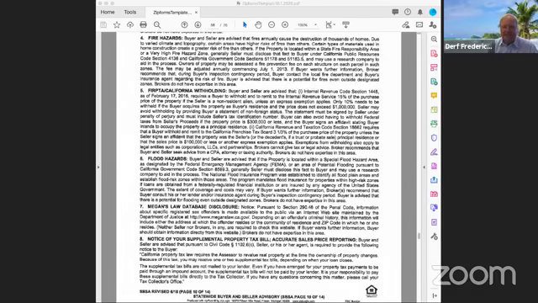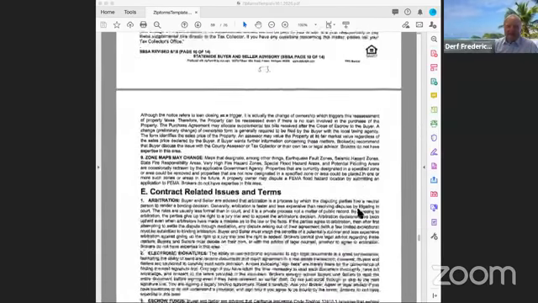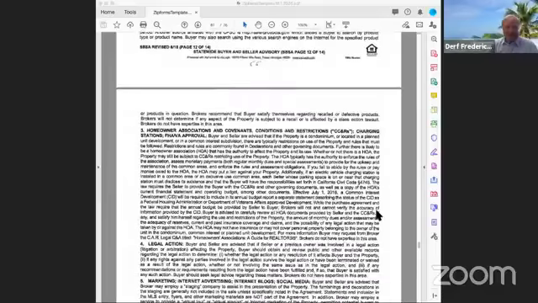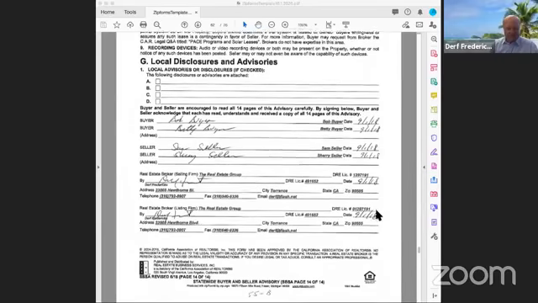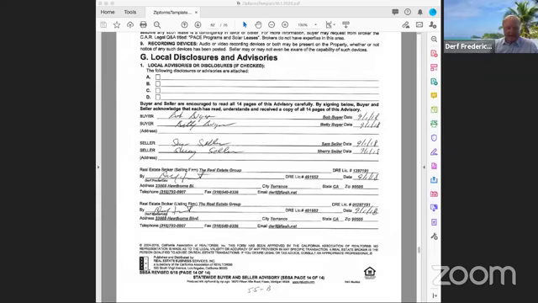The reality is that most sellers, at least the clients that I have, when I sit down and have them fill out the TDS and go through all of this, it takes about 10 or 15 minutes to go through and check all these boxes and say, no problems. And it goes very fast. It takes much less time than it does in actually reviewing these documents with the agents. But you should know what's in this statewide advisory, even though it is 14 pages. Read through it and let me know if you have any questions.